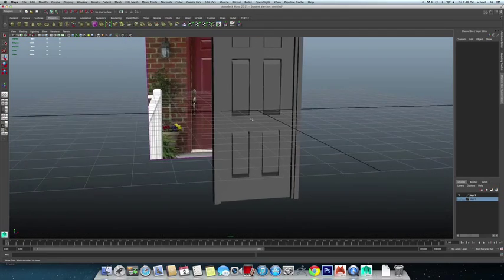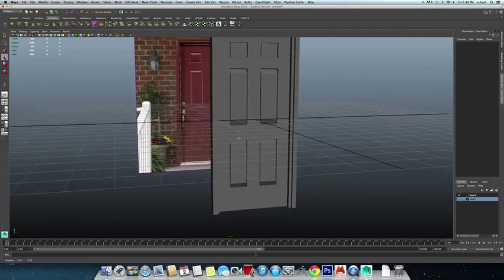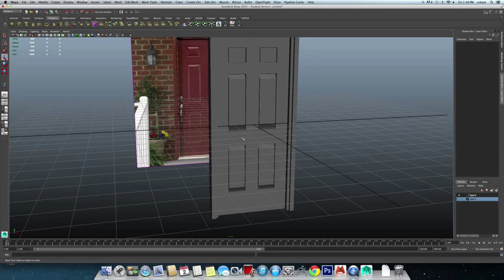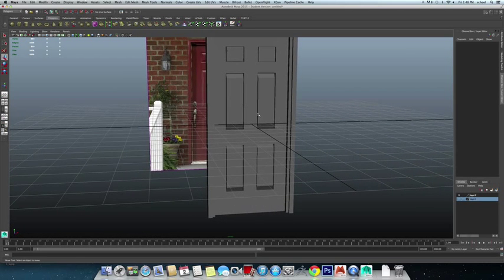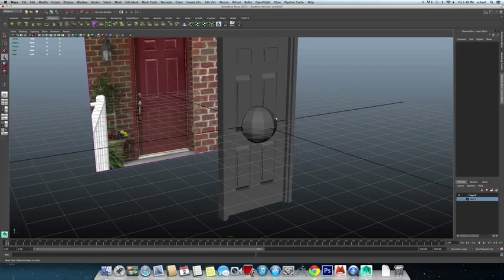And from here, you can attach some kind of door handle. Just for giggles here, I'm going to do a basic doorknob. It's not going to look anything like that one, just because I like to have a doorknob. I like to be able to get in my structures.